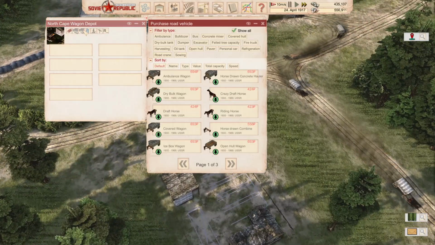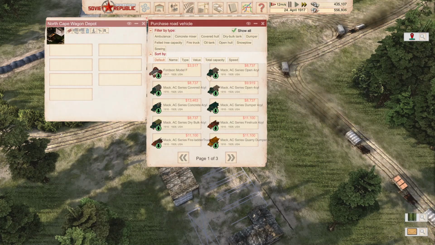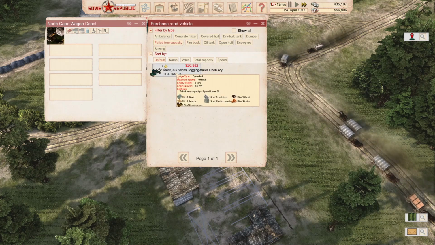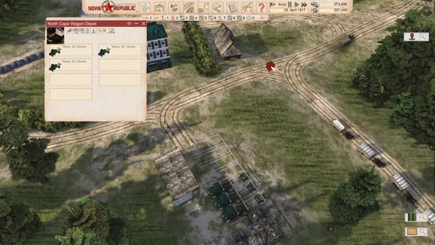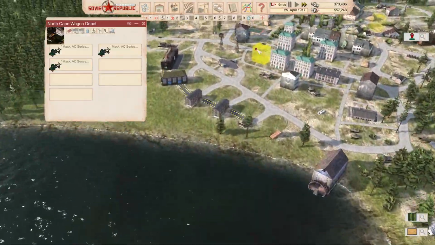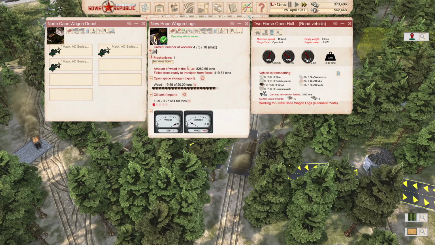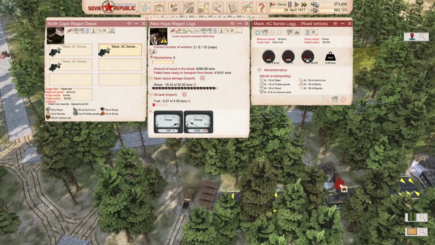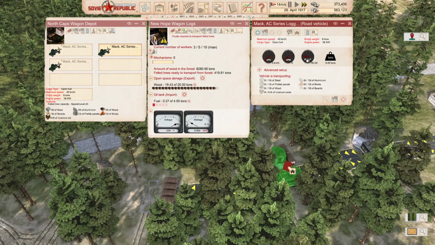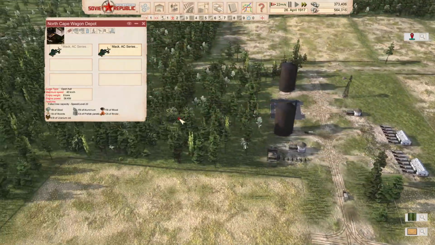So what I'm going to do is buy a. Oops, keep habit. Apologies, guys. What I'm going to do is buy one. Should I buy 3, 2 or 3? I think we'll buy 3. And I think up here we've only got the one wagon, and he's probably loaded. Sorry, we're going to have to sell you. And what I want to do is put you into here. That's it. And then what we're going to do is put these two over here.